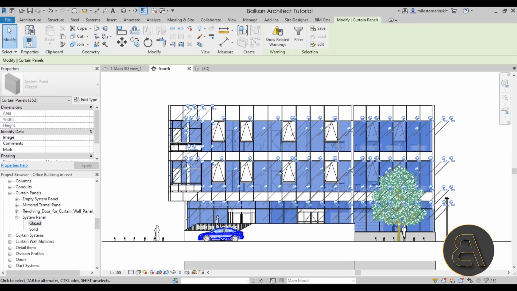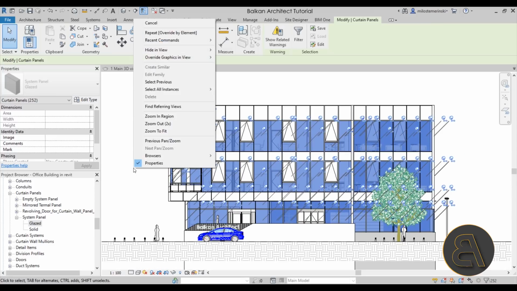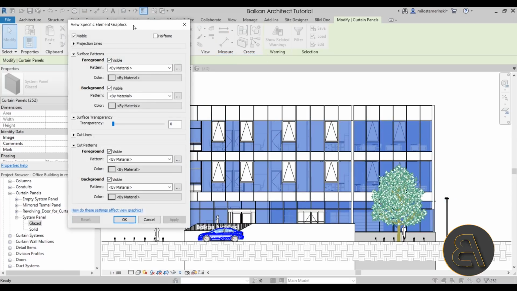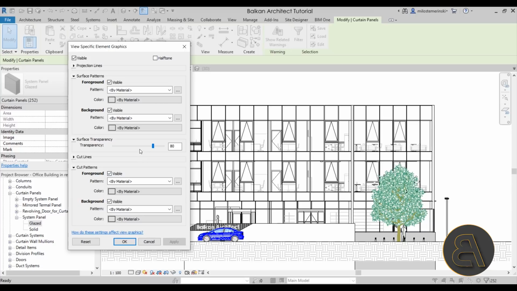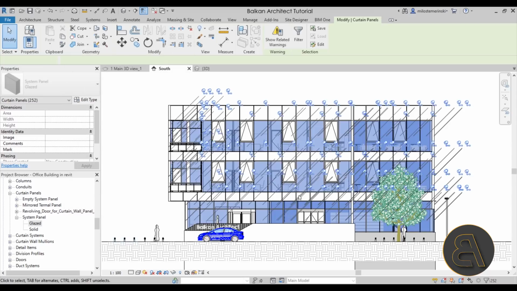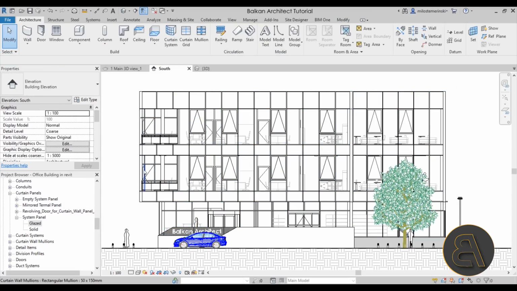So anyways, once the selection is made, you can just right click and then go to Override Graphics in View by Element. And then here, we're going to be turning that transparency up. You can play around. Let's try 80%. That's nice. We can try 60. I actually like 80. You can go all the way to 100, but I actually don't like that. I prefer to keep just a little bit of that kind of washed out look. So when you hit apply, click OK, it's going to look like this, and it looks a lot better.